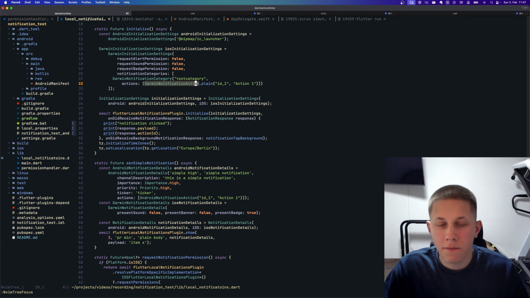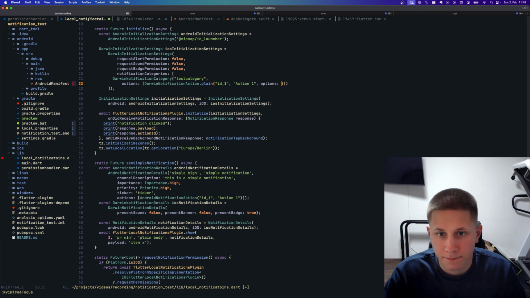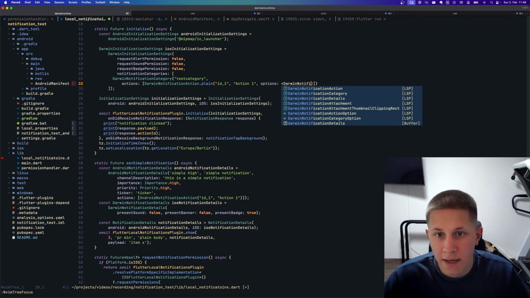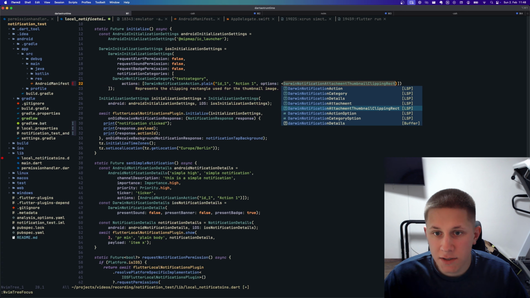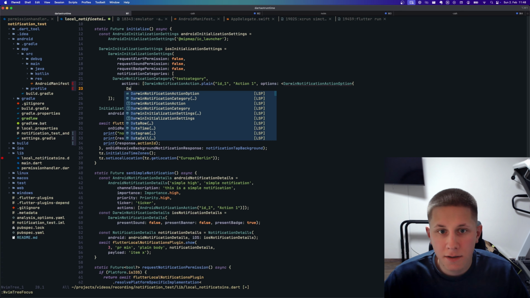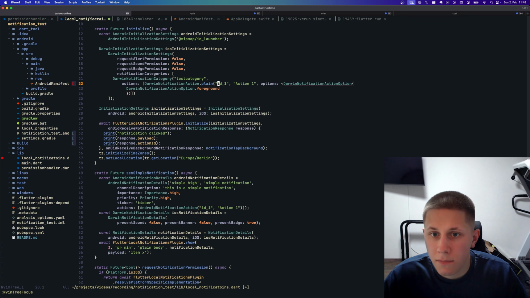Like on Android, if you want to specify that the app opens when we click an action, we can similarly add here an options array, or not an array, but an object, of type DarwinNotificationActionOption. And in here, I'm going to pass in the foreground option.